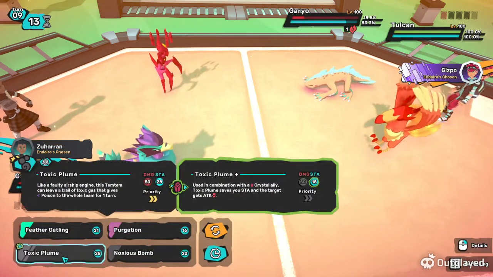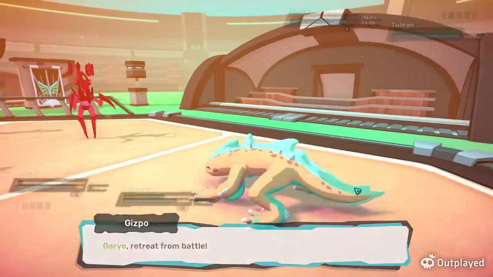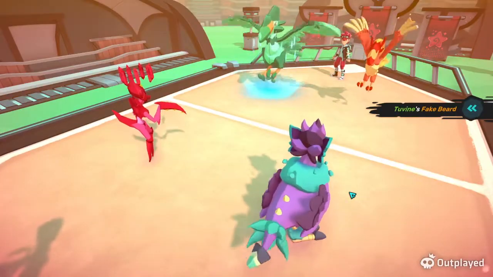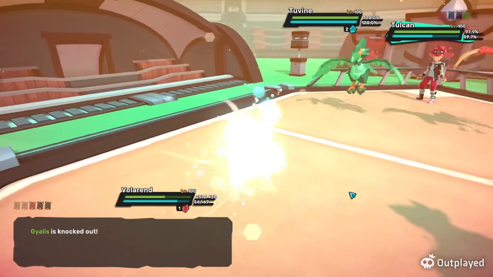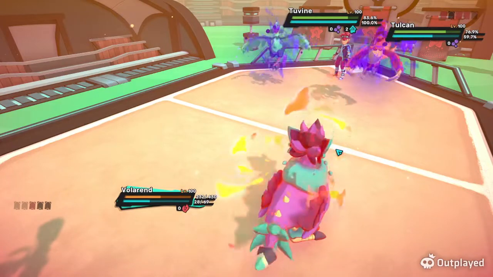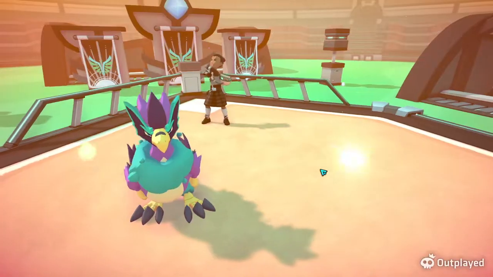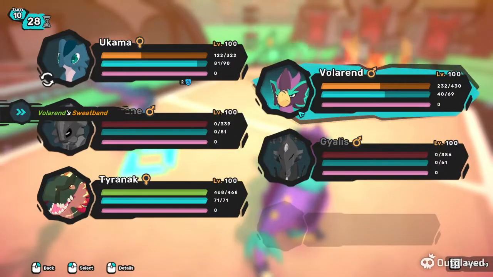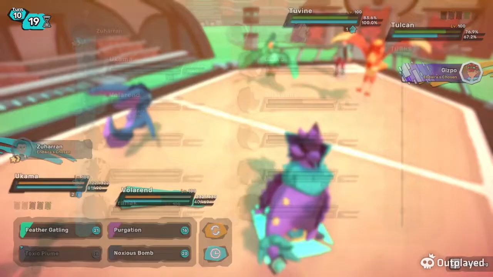Toxic Plume? Do we Toxic Plume? I mean, I know Gyalas is going to die, so I'm wondering if they double into Volorin here. Tuvine. Okay. I mean, Gyalas was going to die. Kind of surprised that they decided not to go for Volorin. Send a new comma, and then we're probably going to swap out, because I know they're bringing in Garunder into that slot. We're going to swap out for Tyranak, and then we're going to lose this game because I don't have anything I can use to deal with Tuvine.